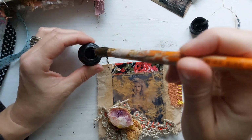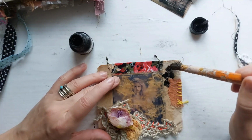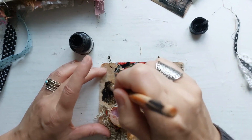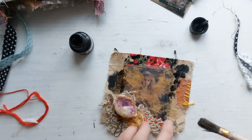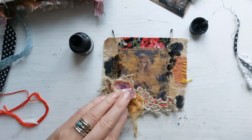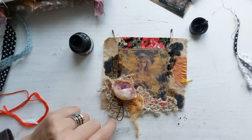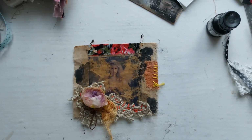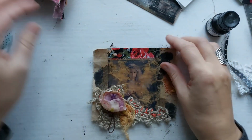just a little bit of water. It's not soaking in that well because there is glue on, but that's okay. Yeah, I like this. Okay, I will dry. Right, nice and dry.